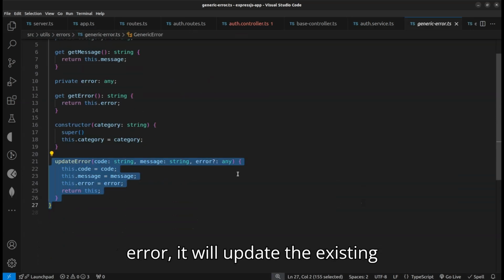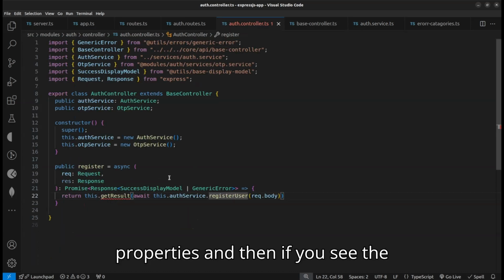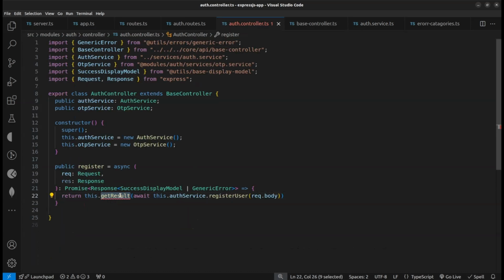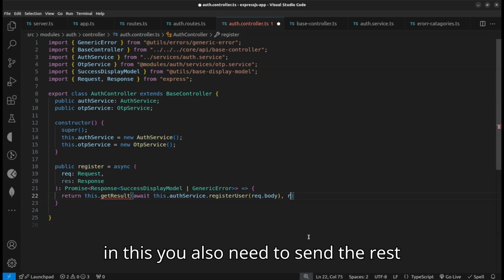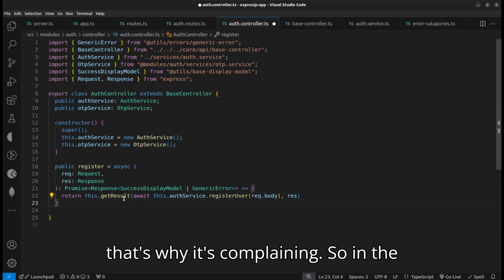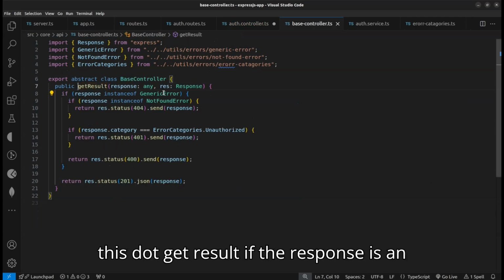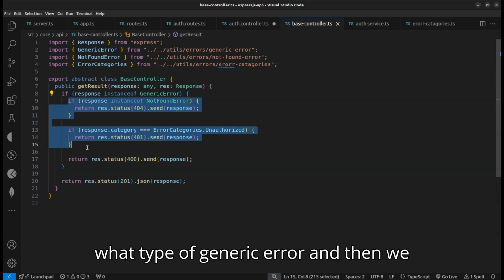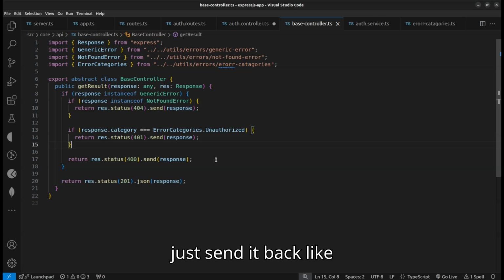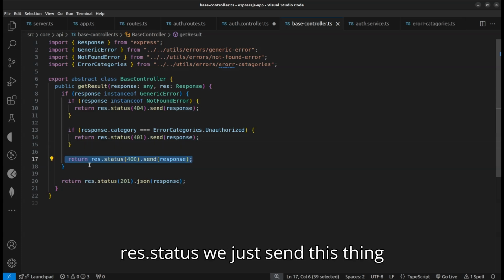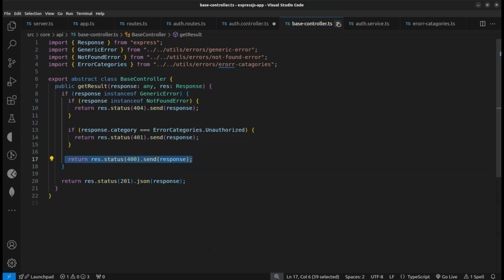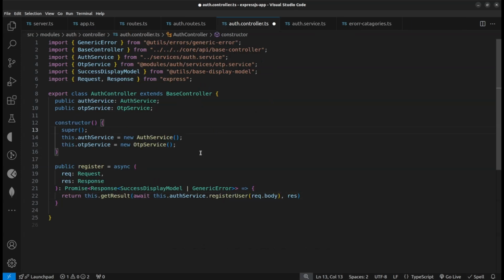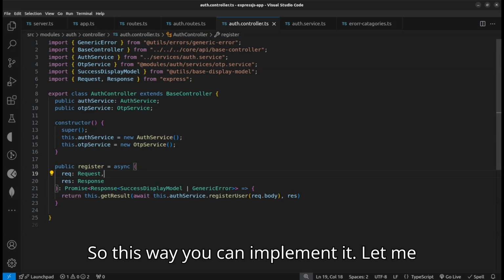It will update the existing properties, and then if you see the control, this dot get result. In this we also need to send the rest. That's why it's complaining. So in this dot get result, if the response is an instance of generic error, then we check what type of generic error, and then we just send it back like rest dot status, send the error back. So this way you can implement it.